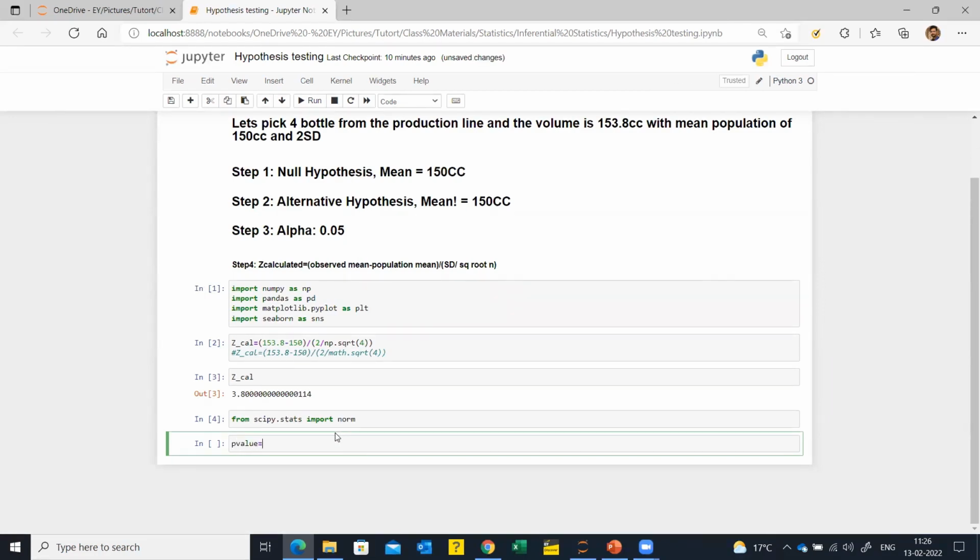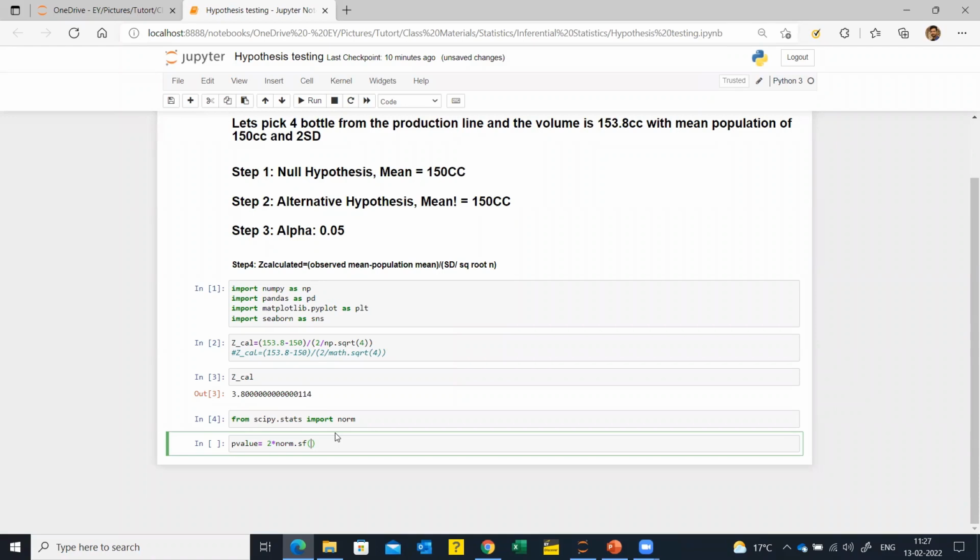So I told you that here with Python we'll be using the p-value, not the z value or the z critical value. Rather, we will directly find the p-value from the z calculated value. So we will use 2 into norm.sf. If you remember, sf was the survival function.